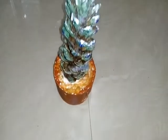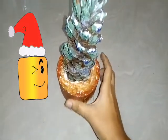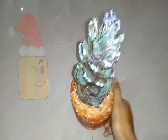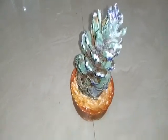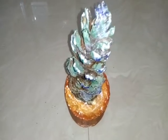So friends, this is done. It is looking great. I have kept the portion a little white. It resembles snow and it is looking really unique. And you can decorate it with whatever you want.